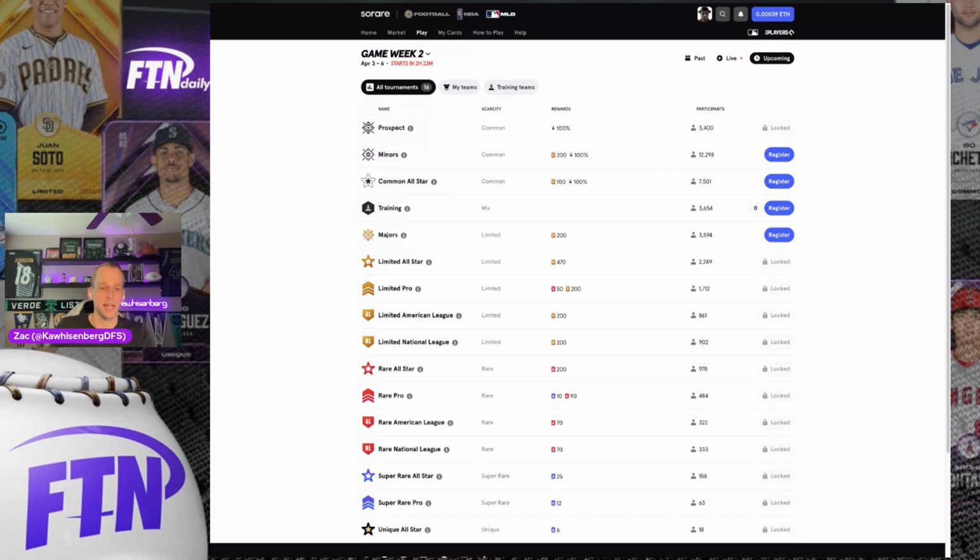Once you have drafted that team, you come over to the play tab here, and you look at these tournaments and you start competing. Game weeks in MLB are the same as the NBA and soccer side of things here. You've got a game week running from Monday to Thursday, and then the next game week of that calendar week is Friday to Sunday.